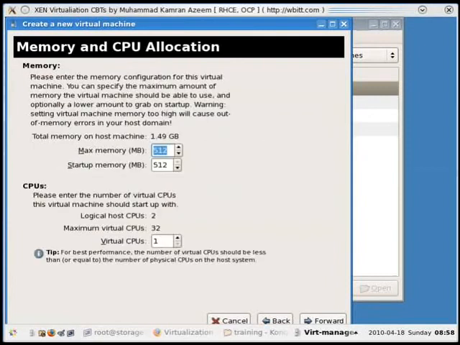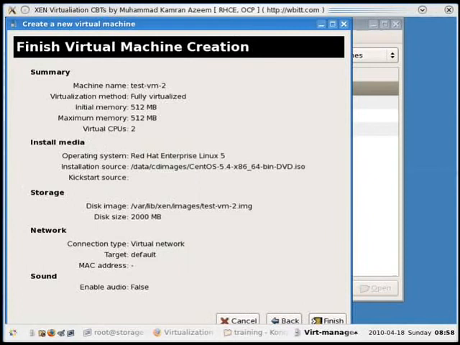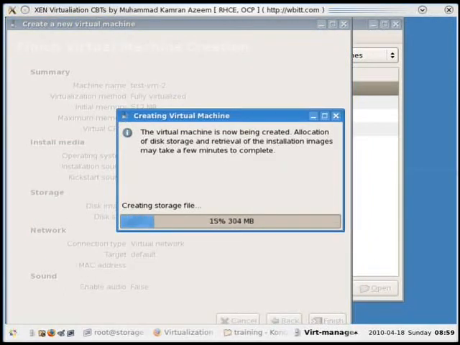Forward, and I'm going to give it 512 MB, which is enough. 2 CPUs, let's give 2 CPUs while we can, and press forward. So this is how it's going to be, and unfortunately it's not going to ask me for the kickstart location, which I'm disappointed to see, but anyway, let's quickly finish.